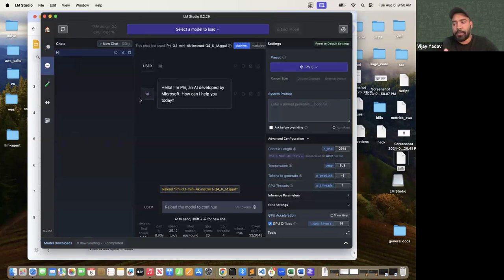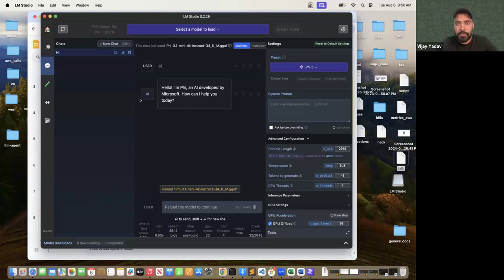Another good use case of LM Studio is in case someone is working with PHI data or PII data and then using Bard or ChatGPT, then you are exposing your data to OpenAI or Google.